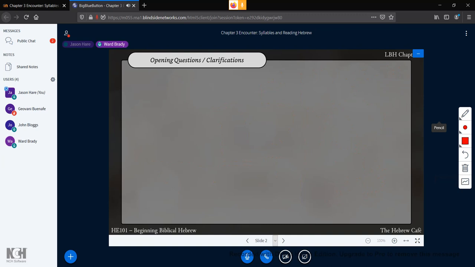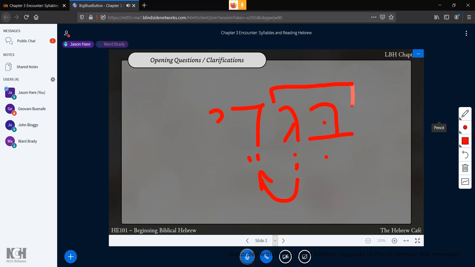So in the workbook, Exercise 3A, on the first page, bottom right-hand corner. Bet, gimel, dalet, with a chirik and then the gimel, you have a shva. So it looks like this. It's kind of problematic at this stage, because what you see is that this shva does not cause the begadkefat letter to be hard. Also this seems like a closed syllable, big, de, big-de.